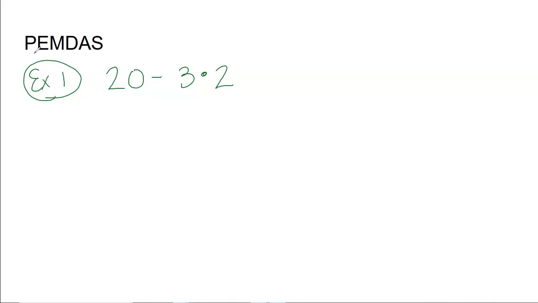Okay, there's no parentheses, so no P or no grouping symbol. There's no exponents. And then these two are together. So I even put like a little hug on them to remind me they're together. So go from your left to your right, like you're reading a book, and stop when you hit a multiply or divide. Multiply. Let's do that. Do 3 times 2. So 6. Drop the 20, drop the minus.